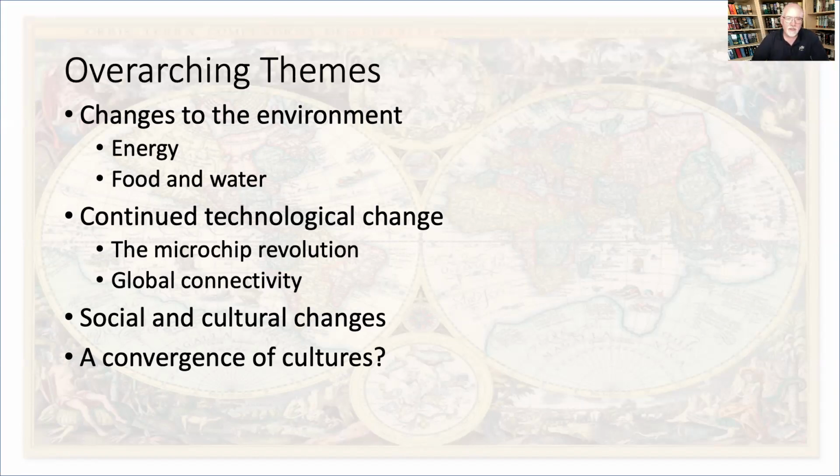But these have come at a cost of social and cultural changes. And there's always the question of a convergence of cultures. And this has caused not a small amount of angst among very traditional cultures, such as Islamic cultures or cultures in the Indian subcontinent or even Asia, where they're not necessarily in favor of the spread of, let's just say, Western thoughts, particularly about women's rights, other rights that may not be universally accepted, and just the general, I think the book calls it the McDonaldization of the globe.